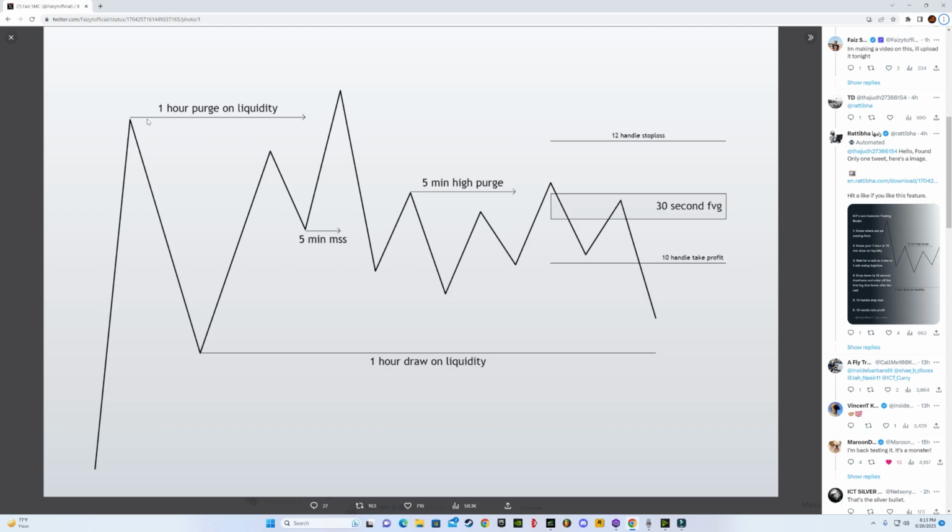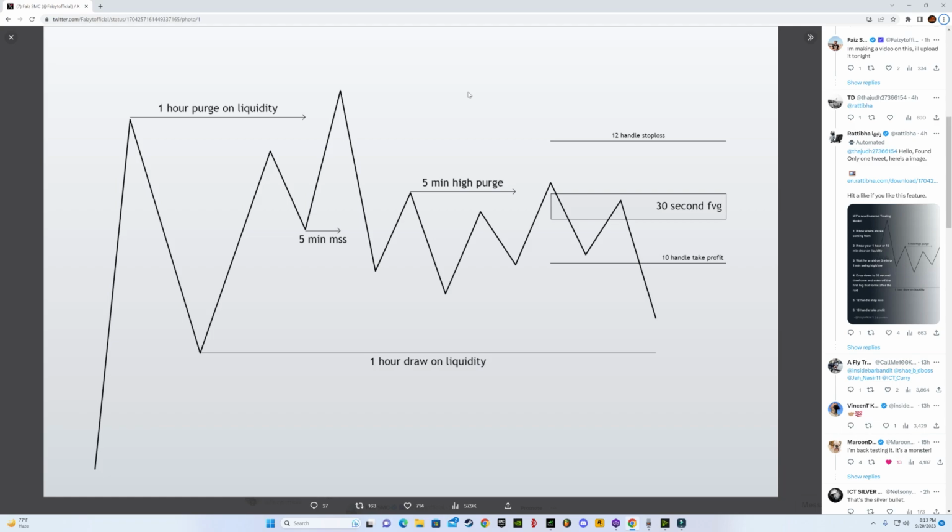So let's assume that this was external liquidity. And if you don't know what I'm talking about, external and internal liquidity is how you find your intraday bias or daily bias or weekly bias. I'm going to link the video on the top right now. You can click on that card and it will take you to that video, which is going to teach you about external and internal liquidity. If you have no knowledge about that, go and watch that video first. I will also link that video in the video description.